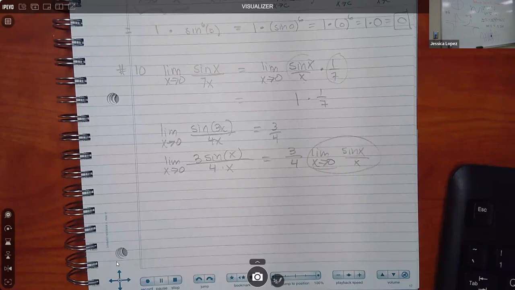And if I type in x as pi over 3, I'm going to have 3 times pi over 3, which is just pi, right? And sine of pi, what? 0, okay? Whereas if I type pi over 3 here, I'm going to get like a square root of 2 over 2, and 3 times a square root of 2 over 2 is 3 square root of 2 over 2. Not the same thing as 0, right? So you cannot ever take a number out of an angle. Don't ever do that, ever, ever, ever.